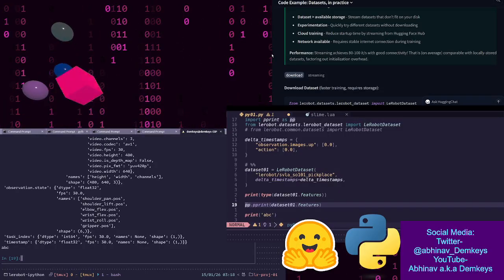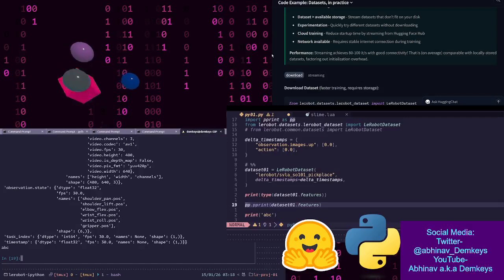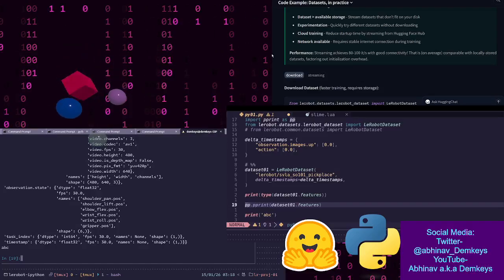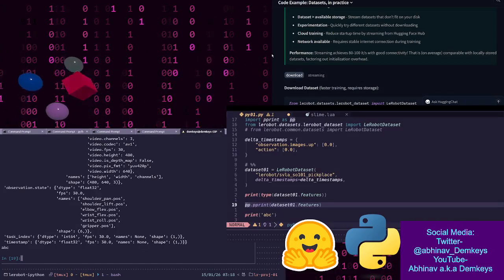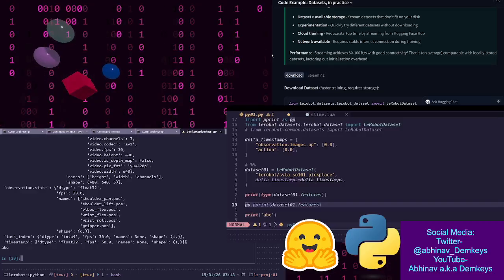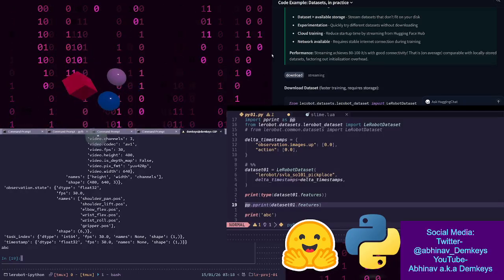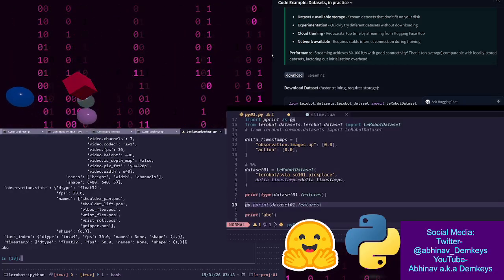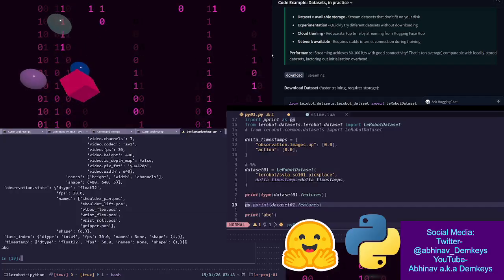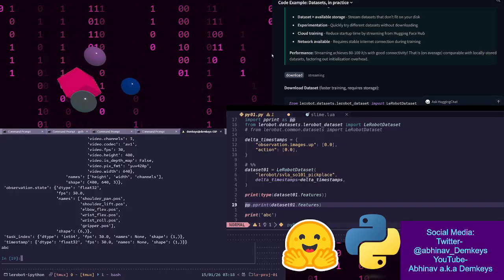Then cloud training: reduce startup time by streaming from the Hugging Face hub. Network available: requires stable internet connection during training. Okay, performance. Streaming achieves 8 to 10 IT per second.